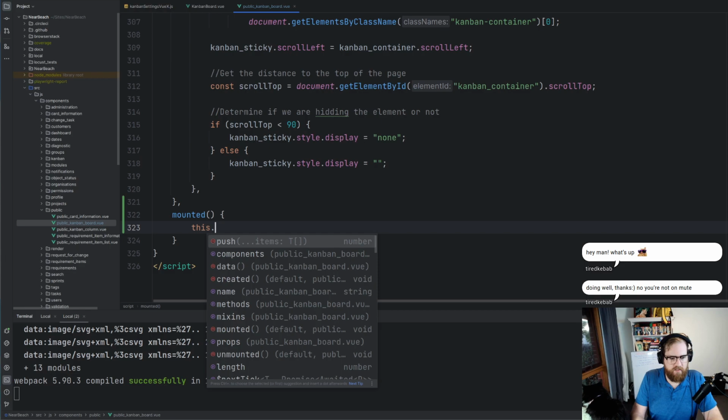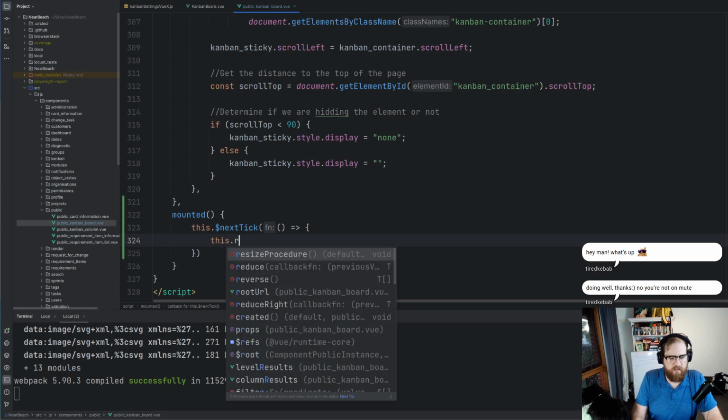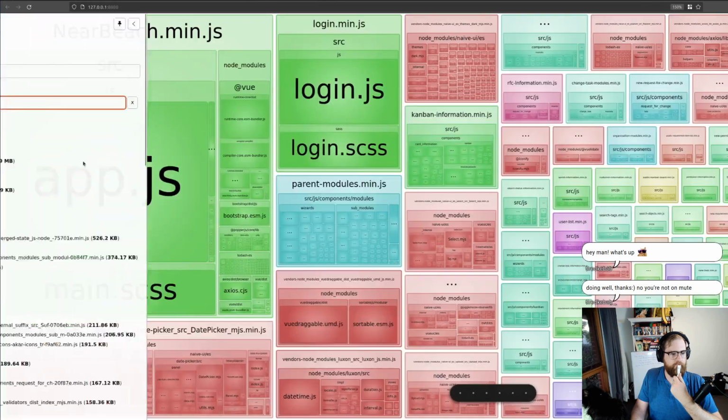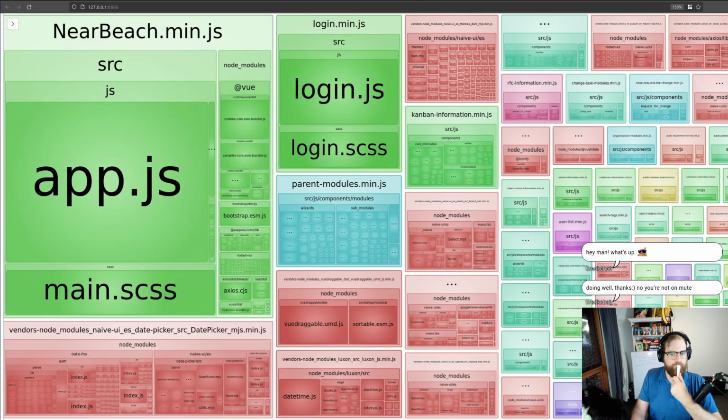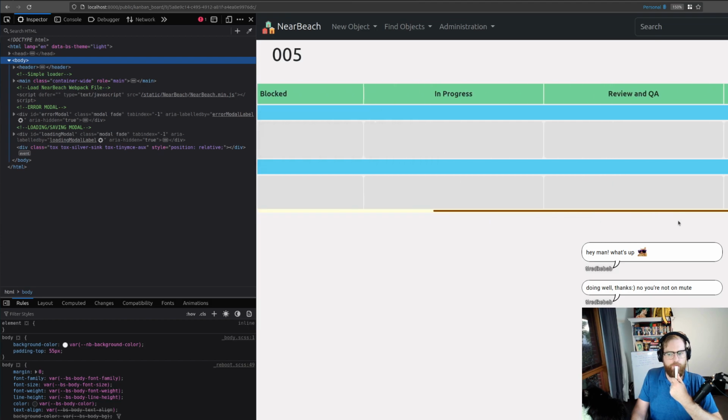So it'll be this dot dollars next tick, like that, and then it'll be this dot resize procedure. Like so. Okay. And there we go.